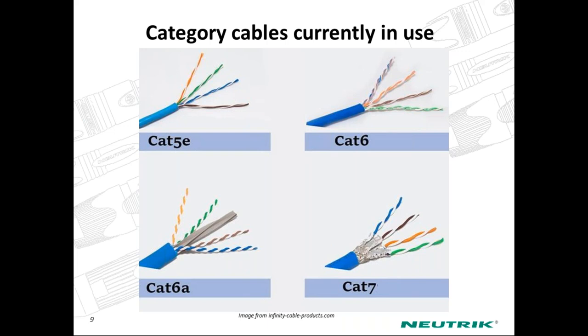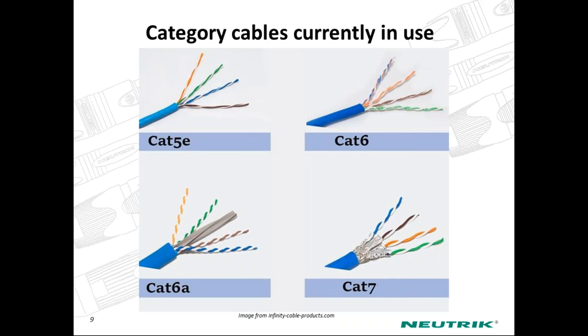When we move to Cat6a cabling, I really honestly wish that they had called Cat6a Cat7, because you see it's so different. You've got more twists, and then you've got this barrier in the middle, which is keeping all the twisted pairs away from one another at a defined distance, so you don't have crosstalk between the pairs. Then finally, in our industry, we're seeing more and more Cat7.